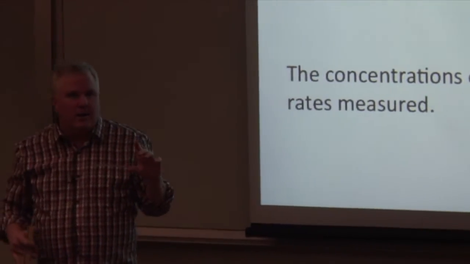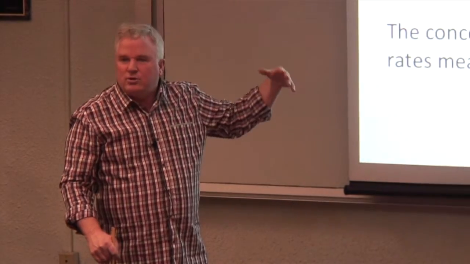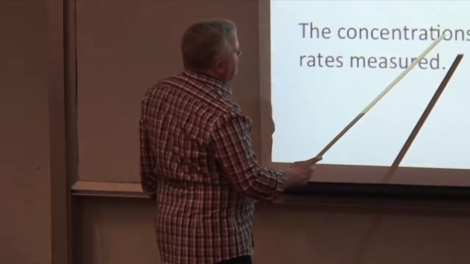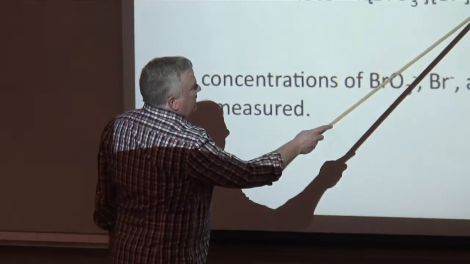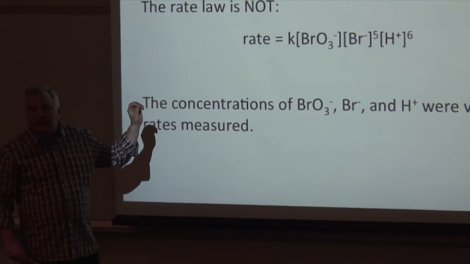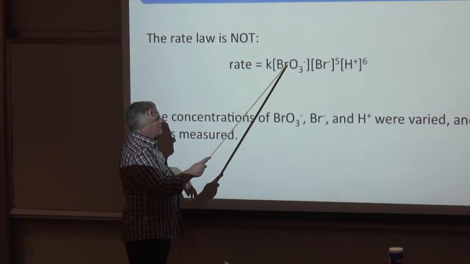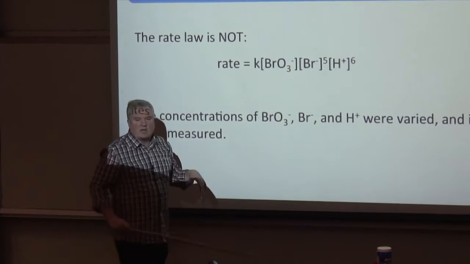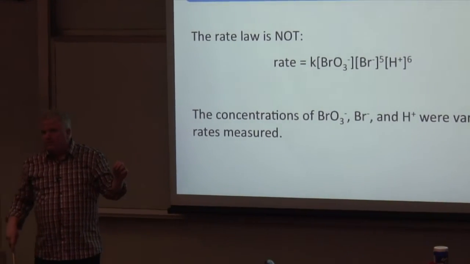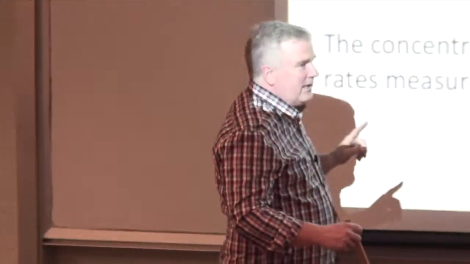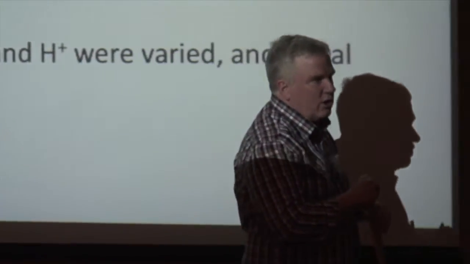How might we get the rate law without using that other method? We would do something similar. If I hold the concentration of these two things constant, but change the concentration of only one reactant at a time, so as long as I'm just changing the concentration of this one, and this, this and this are constant, we can now tweak out the exponent for that one reactant that we're changing the concentration of. So that's typically, experimentally, how we would determine a rate law.